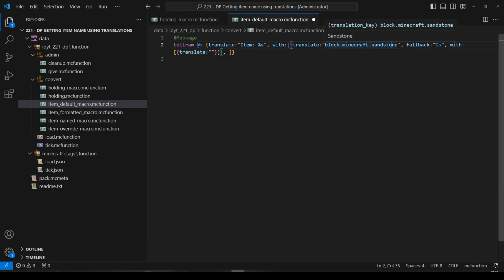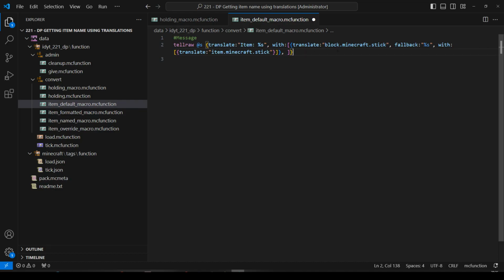But what if we were searching for stick? Well, it's not going to find block.minecraft.stick because it doesn't exist. So it's going to go, oh, right, I use the fallback, which is with translate, and we will just change this to item.minecraft.stick.